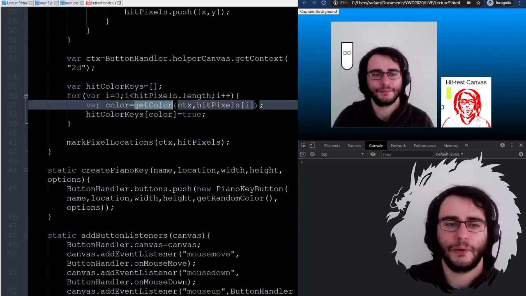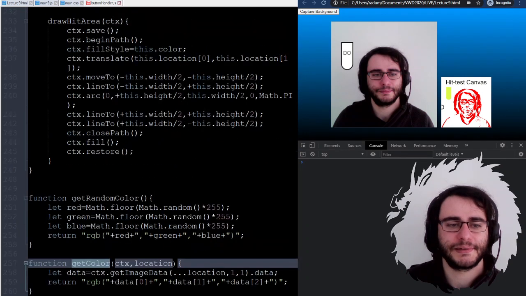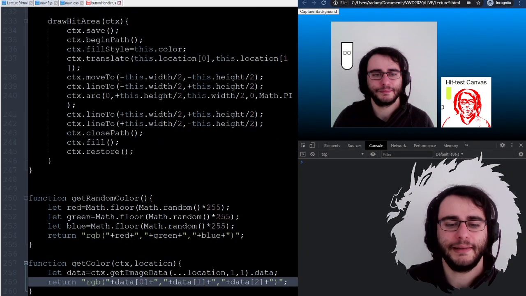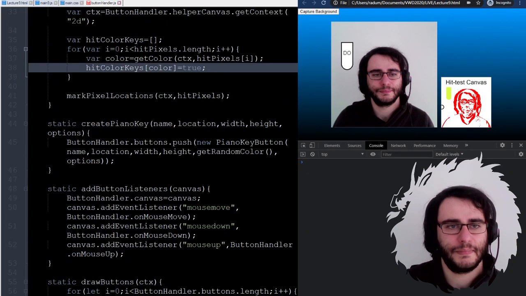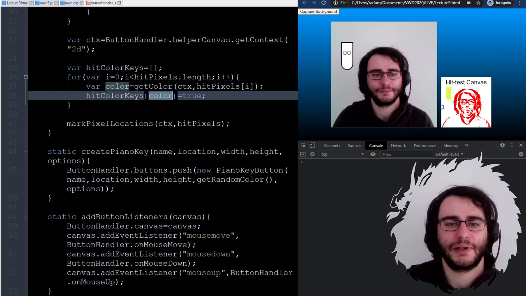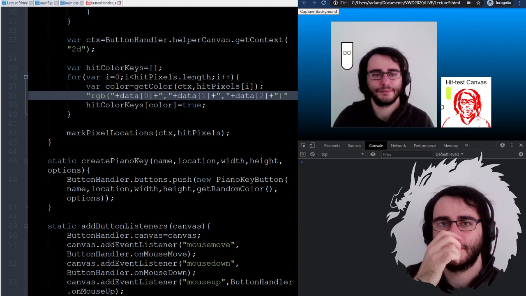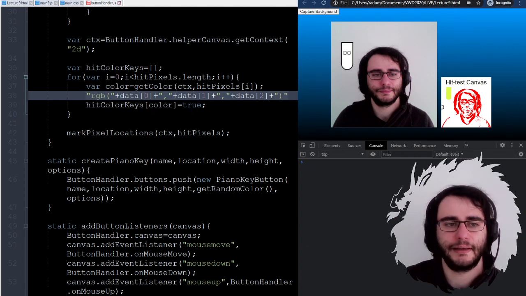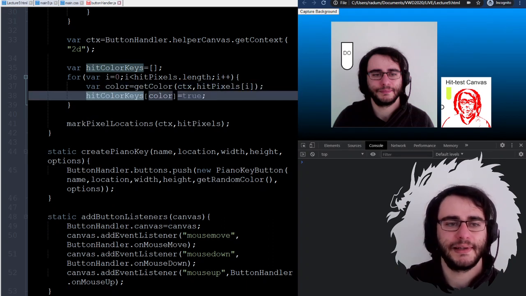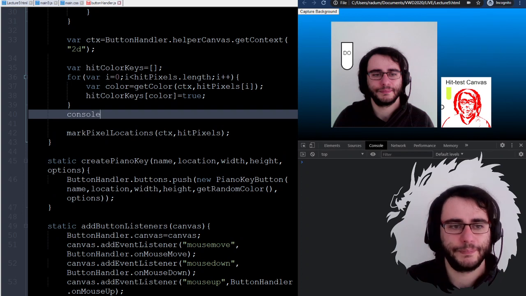The thing is that this color is not a normal index, what you are accustomed to in working with arrays. So this color object is going to be something like this. It's going to be a string, an RGB string, and there is a lot of things happening in the background that JavaScript just knows how to deal with. So some kind of hashing involved and some other things. But basically, this hit color keys, I'm going to log this into the console. And this will explain to you a little better what we have here.